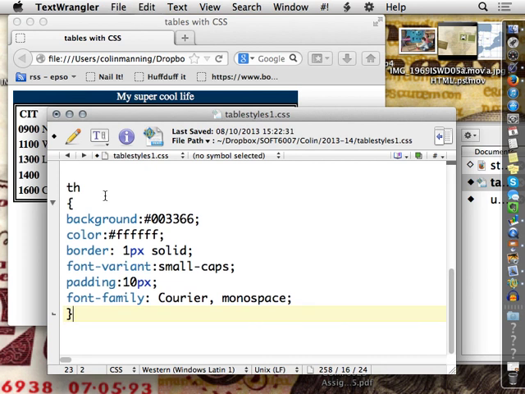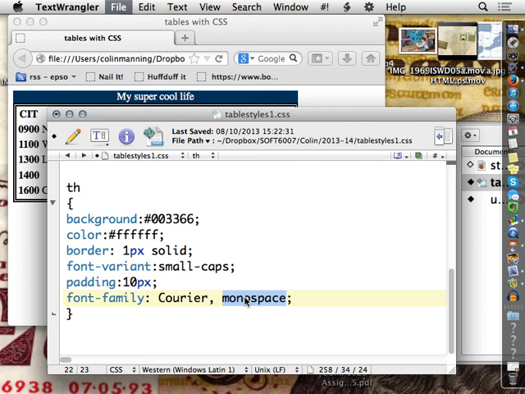I want the background to be this, the text to be this, I want it to have this border, the font variant is going to be small caps, padding is going to put some space in there, and Courier is my preferred font. But if I can't have Courier, I'll have whatever your representative of the monospace family is.